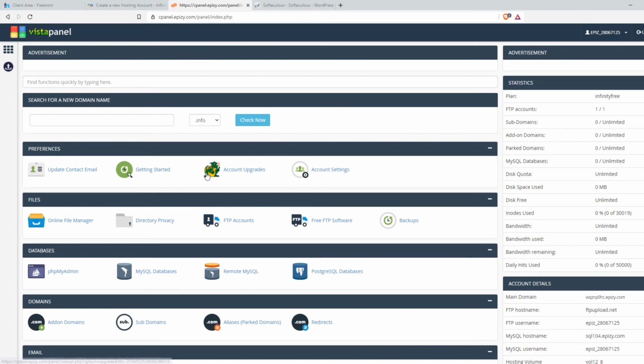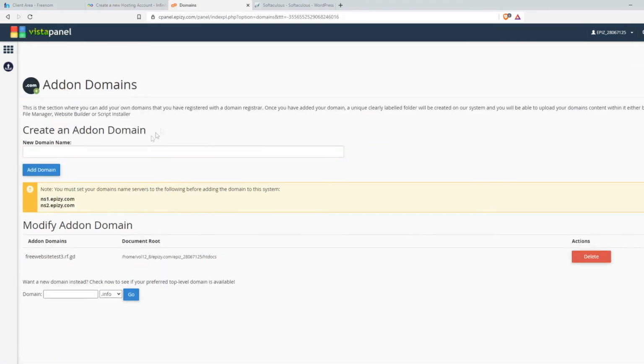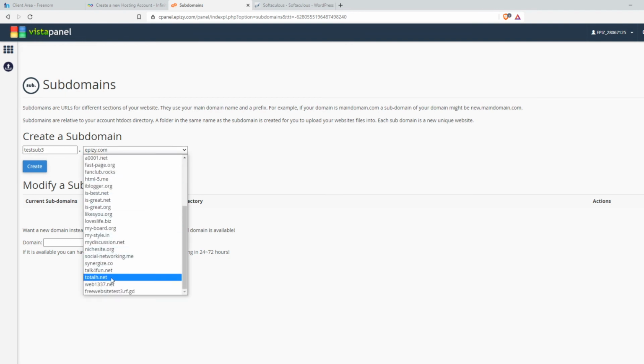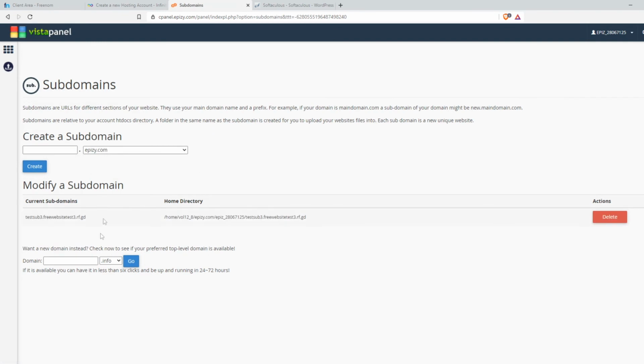And here you can also manage your domain. So you can see domain, add-on domains or subdomains. You can add all of that. So let's go to add-on domains first. Here you can see this is the name servers, and this is the domain name. So we can go back as well, go to subdomains. We can add a subdomain. So let's do test sub 1, test sub 3, your domain, create. And this takes a couple of seconds. And there you go, you added your subdomain.